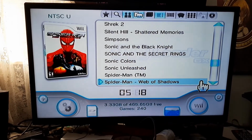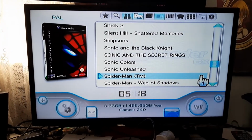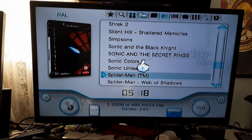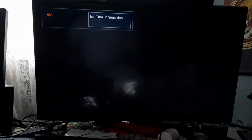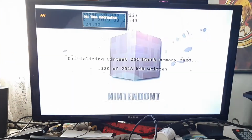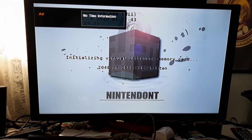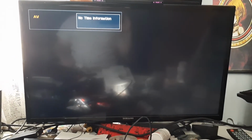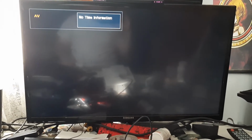USB Loader GX is just the front end for it. Okay, so here's a GameCube one, Spider-Man. Same thing, we're going to hit A on the disc. Oh, actually, it popped up a lot more quickly this time. Cool. That splash screen you just saw is the Nintendon't loader going directly through.